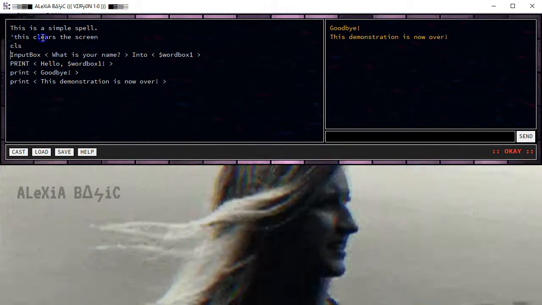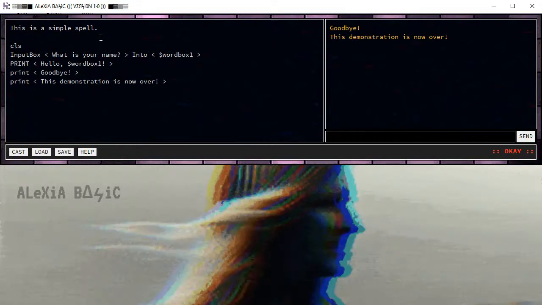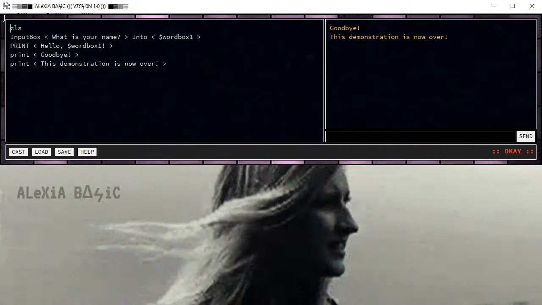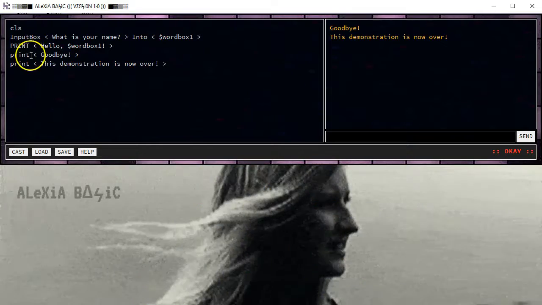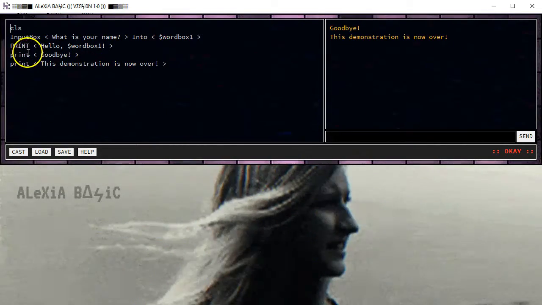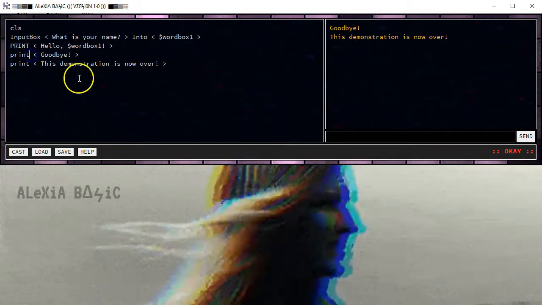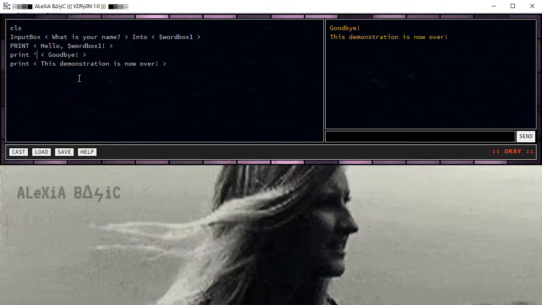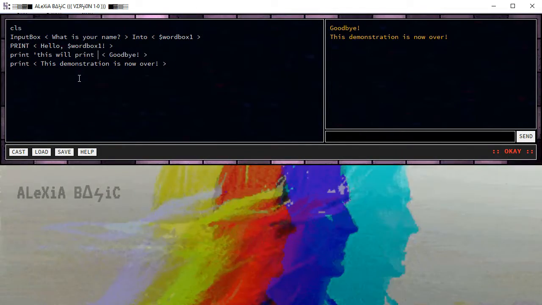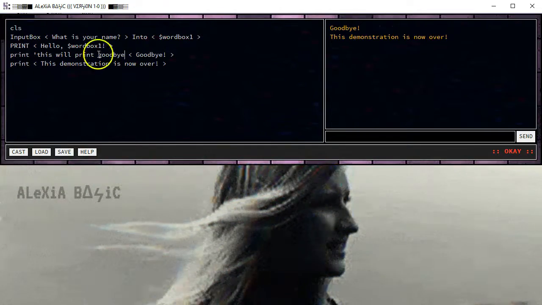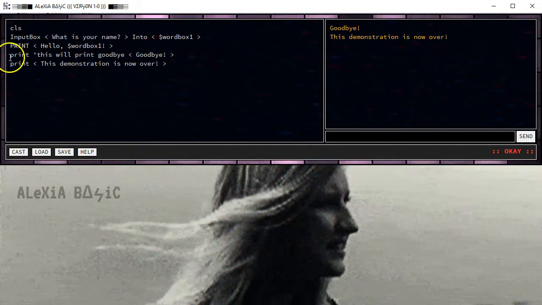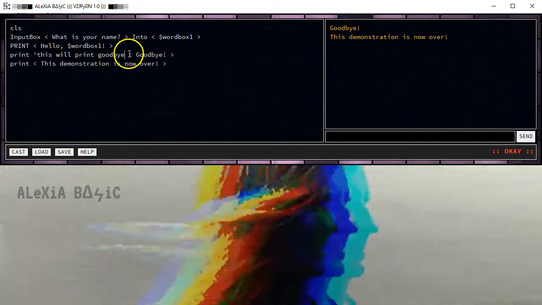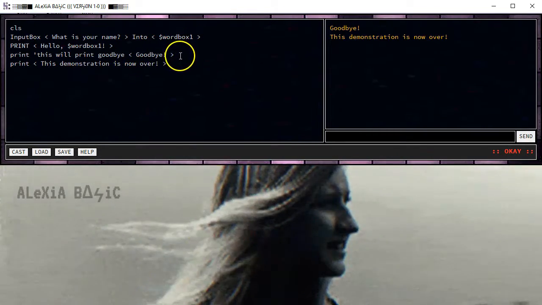Something else you'll want to also keep in mind is that when you utilize this type of commenting system within your spell, you're not going to necessarily want to embed a comment in the middle of the command itself. So for example, if we wanted to somehow try to sneak a comment in here, saying something to the effect of "this will print goodbye," this would not be an optimal location to include that comment, because it's coming right after we've called the print command, and it's occurring right before we specify what is to be printed.